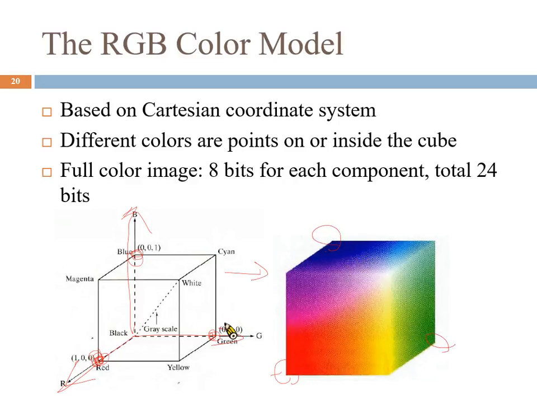And as we said before, when we add red and green, here is 1, 1, 0. So if we add red and green, we get yellow. If we add red and blue, we get magenta here. And if we add the highest strength of RGB, we get 1, 1, 1. That is white. So that's how we represent a visible color inside the RGB color cube.